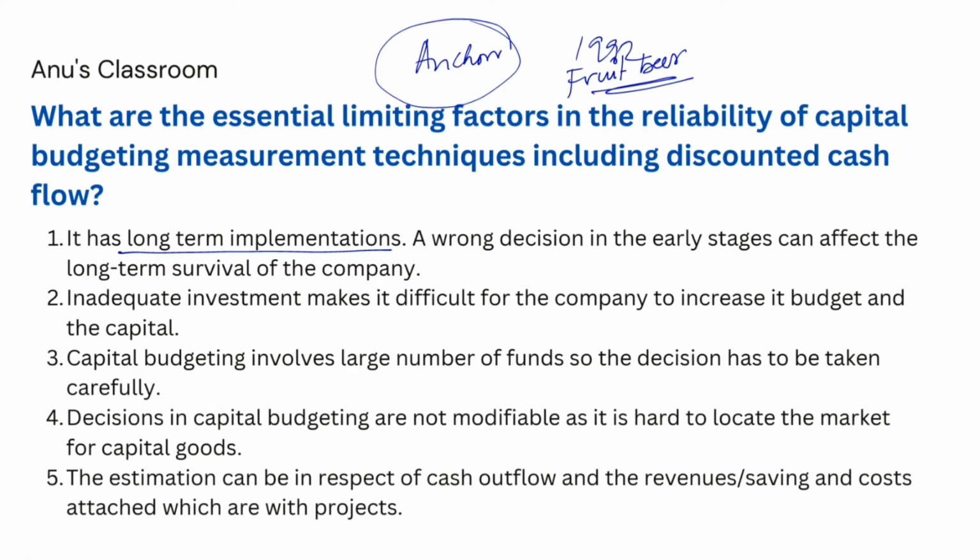So now what happened is that they did their capital budgeting, and they found out that they will invest around 350 crores into making a new plant and coming out with this fruit beer. But once the product launched into the public markets, the Indian population outright rejected the product, and it was a big flop. They lost the entire investment of 350 crores, right?